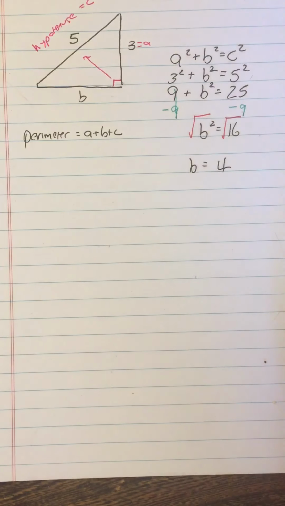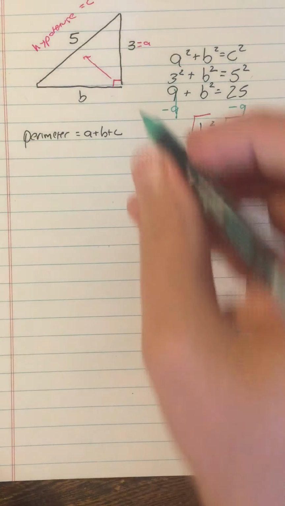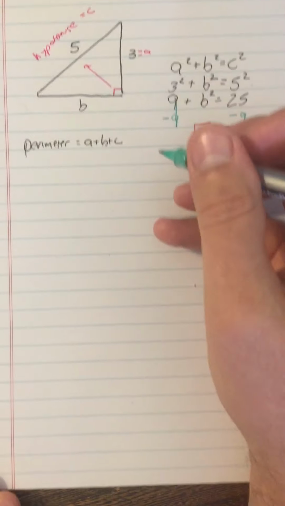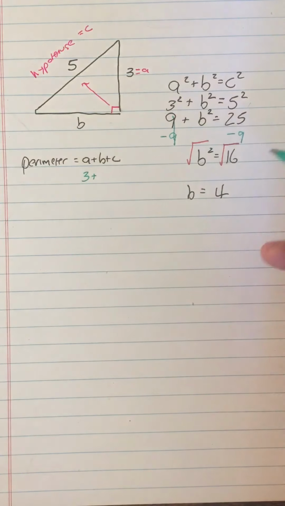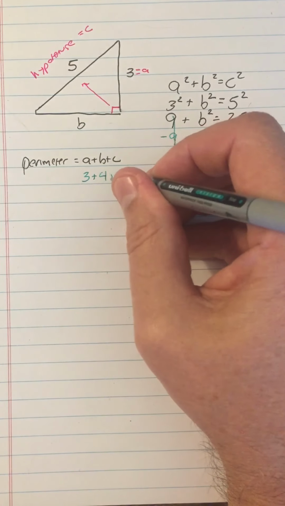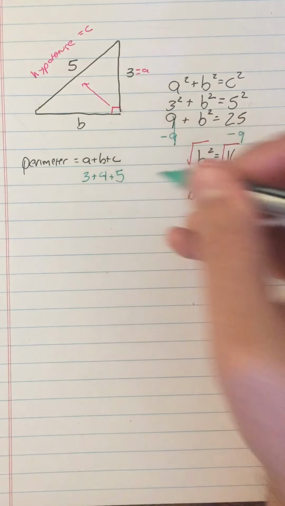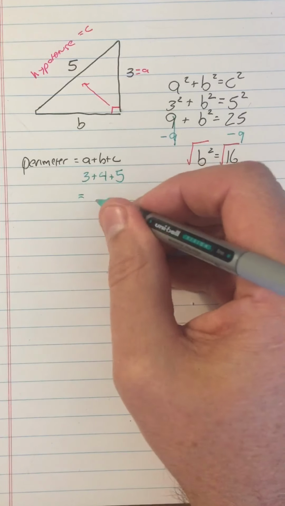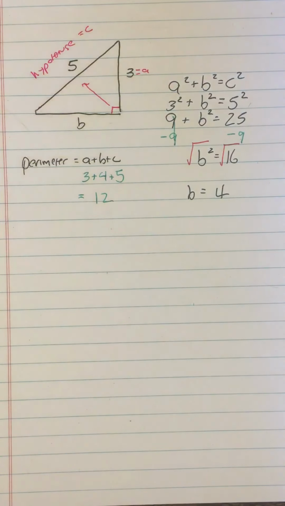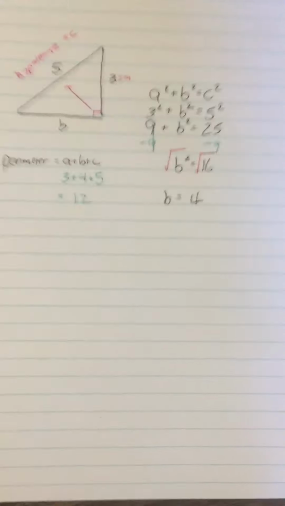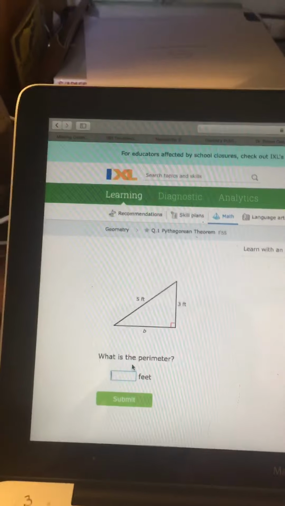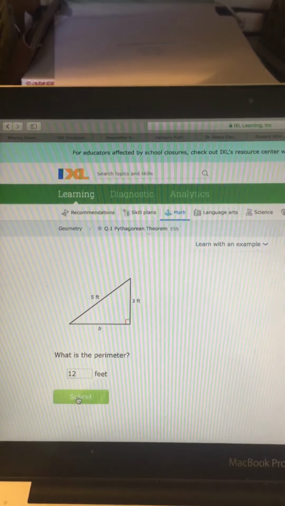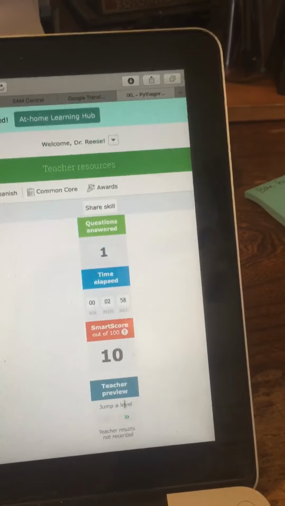But remember, that's only part of the problem. So when I do A plus B plus C, my A is 3, so I'm going to have 3. My B is 4, so I have plus 4. And my C is 5. So then I just add 3 plus 4 plus 5, and that's 12, right? So then I come back. That was a lot of work that I'm going to have to do as scratch work. You're going to want to have a paper handy so that you can come back to your answer here and put 12. Yay, all right. And remember that you're trying to get this score up to be 80.